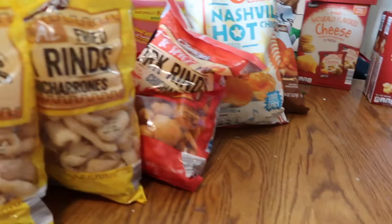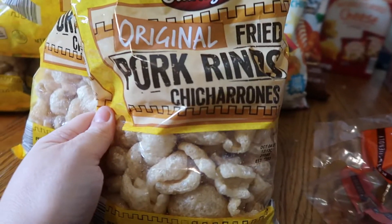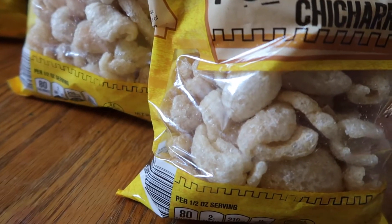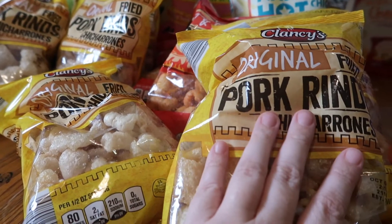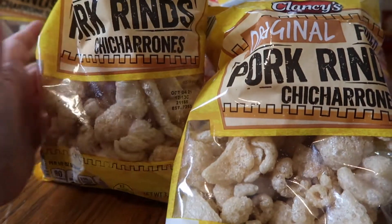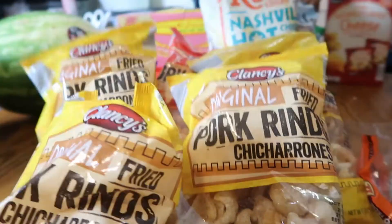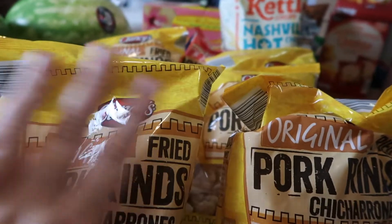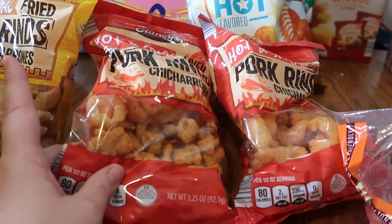Also for keto — holy moly, pork rinds! I think I only ordered four but my receipt shows several. I was half awake when I ordered and I must have added more to the cart without realizing. I'm going to use the plain pork rinds for keto onion rings — I'll blend them up into a fine dust and fry them. I ended up with six bags of plain pork rinds, so several weeks' worth. I also got two bags of the hot and spicy ones just to snack on — super yummy.